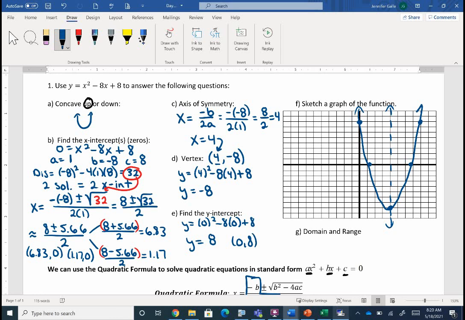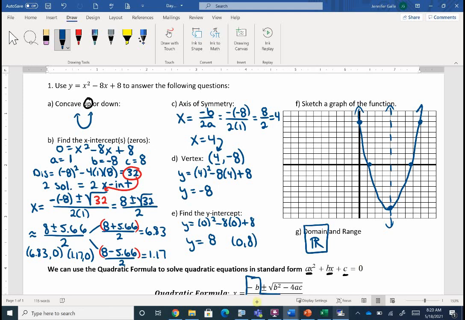Domain and range, we're looking really, really good on our quiz also. Domain is all reals. And guys, that R, that's the domain. That's done. Some of us were trying to do that R, and then we're trying to do the less than or equal to for the range. We need to separate. And you can look on your own quiz to see if you did the domain and range correctly or if that's something you need to focus on. So domain is all real numbers.